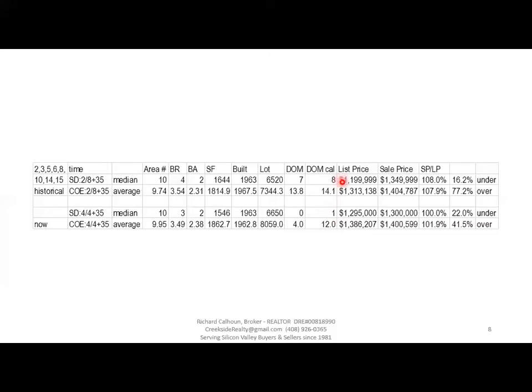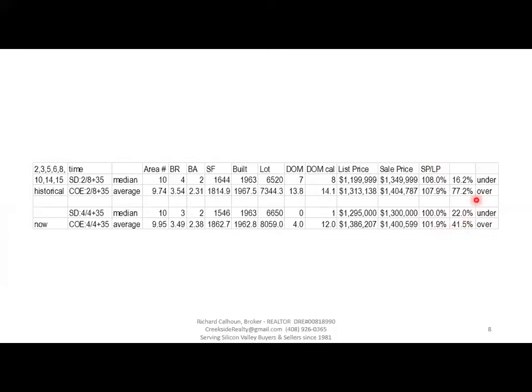Now you look at list price, we went from 1.2 to 1.3. The average went from 1.3 to almost 1.4. It's only 75,000 increase, but that's pretty significant. You look at the sale price, we went from 1.350 and 1.4 to 1.3 and 1.4. So there's, again, looks pretty well behaved. Then you come over to the sale price to list price ratio, and you basically went from 108% back in the February, early March timeframe to 100%. And you go, wow, what's going on?